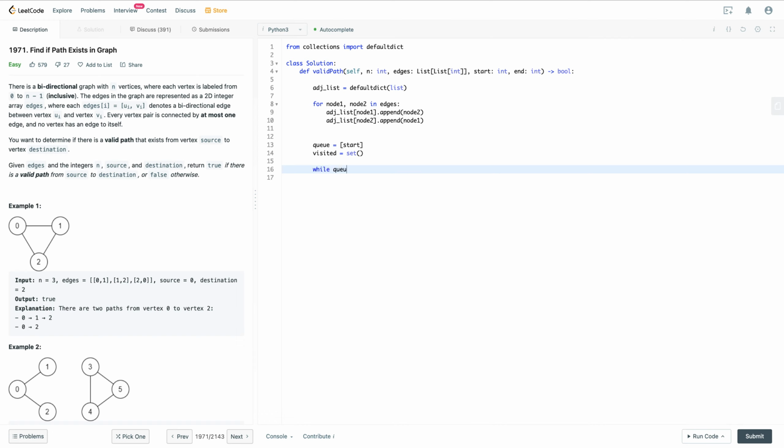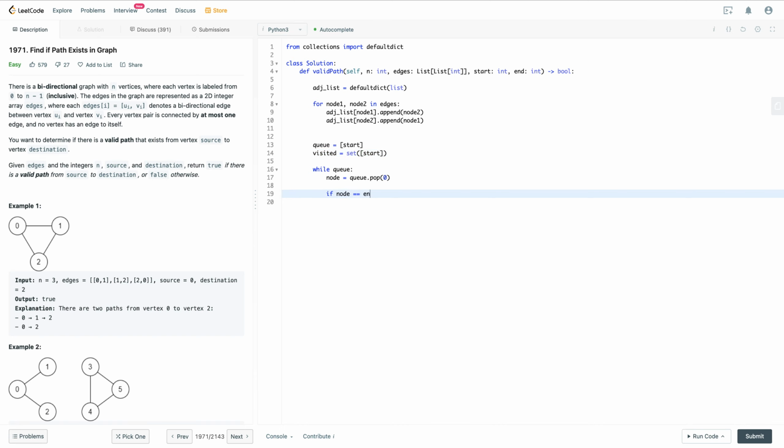And now we're gonna do while queue, and then we can pop our node from our queue, which would be the first node, and we're gonna pop it from the left, pop 0, because of the queue structure. And then for the visited, let's have it initialize with the start node so we don't have to mark it here.